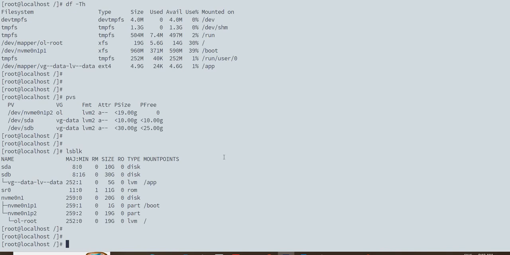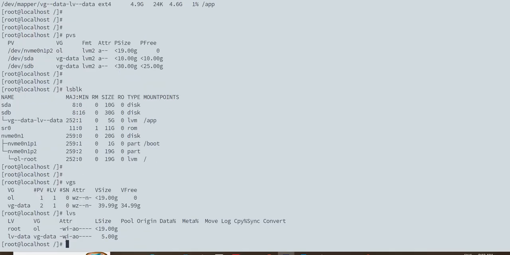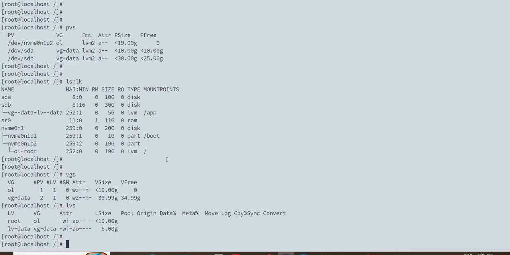So we can use, if you can see, vgs. Here we have two VGs. Right now LVM has already moved the data. Now if you want to remove this VG, for adding the VG what we were doing was vgextend. So vgreduce is one of the commands.